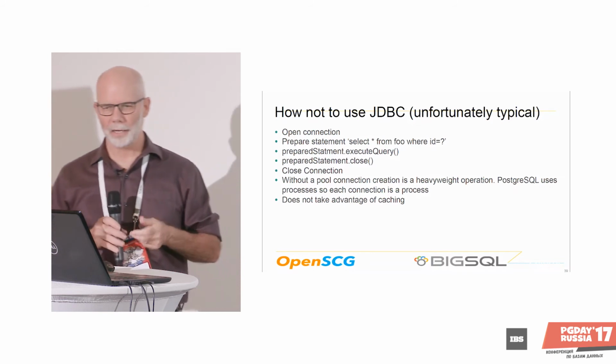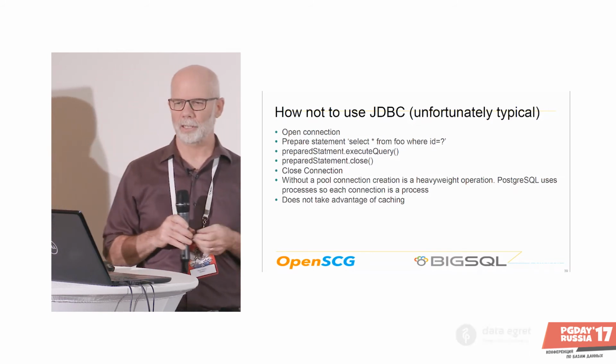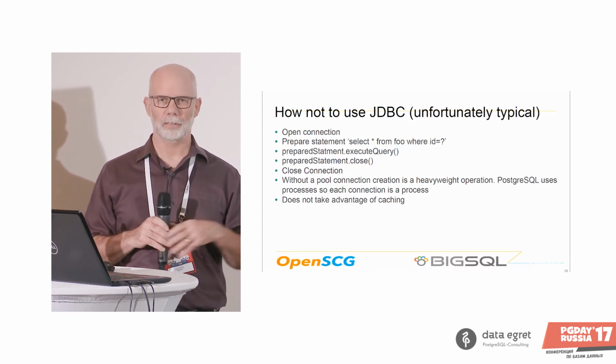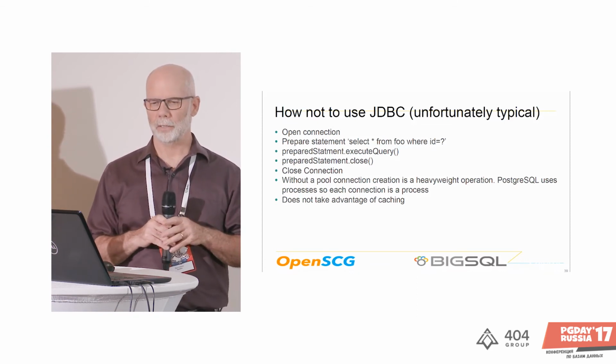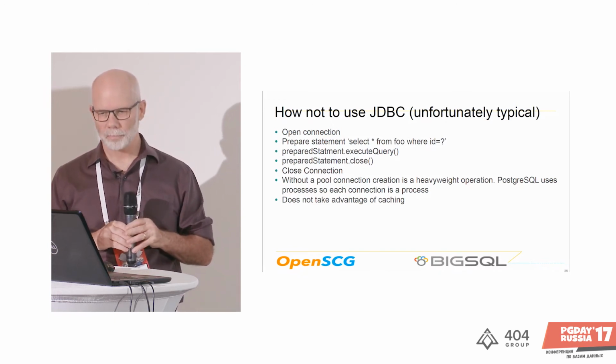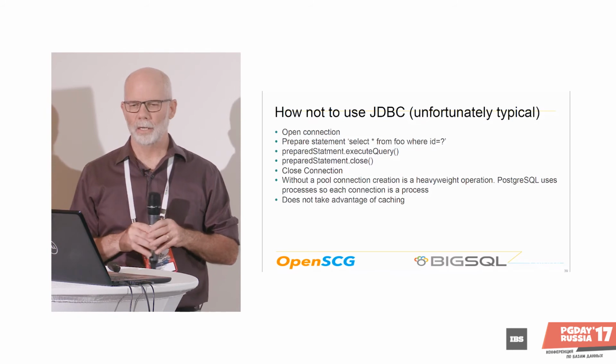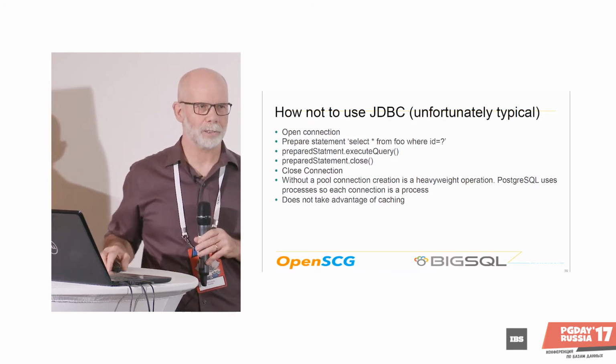So one of the things about JDBC, which is unfortunately typical, how people use it, they typically open a connection, they do something, and then they close the connection. And without a connection pool, this is a very expensive way to do things. It does not take advantage of any caching.